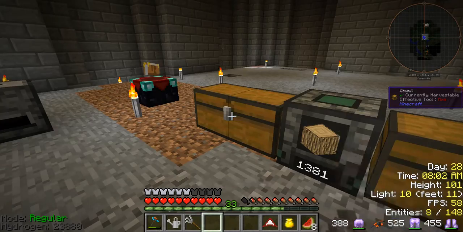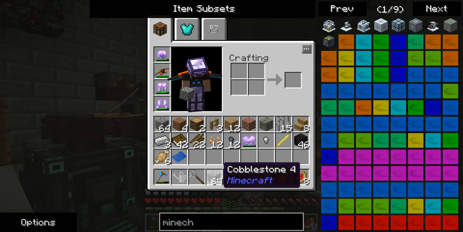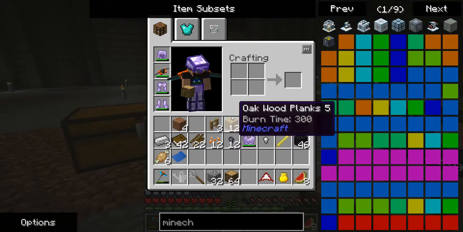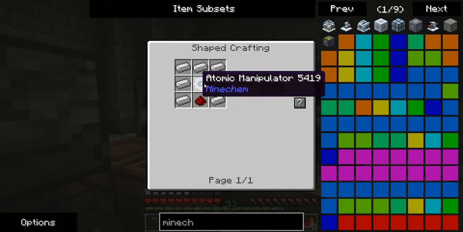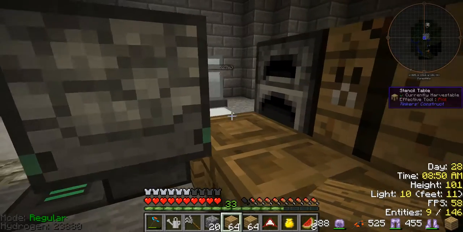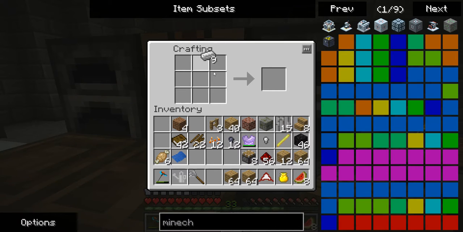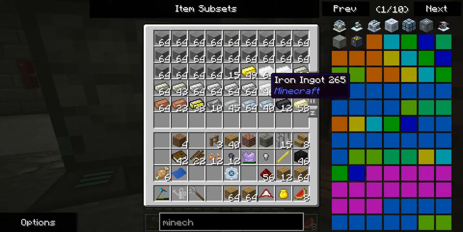Pistons. 8 pistons. Block of iron. 8. 32. Bunch of wood. And some redstone. Make a piston. 3. Oh, we didn't have enough iron. Yeah, we'll do that first. And 9. There we go. Gives us that thing. I mean, 8 more iron.